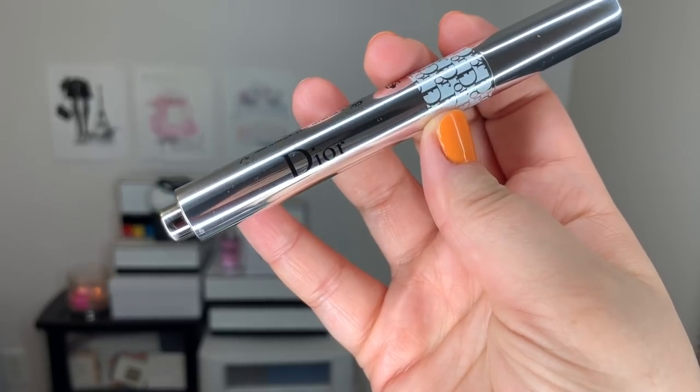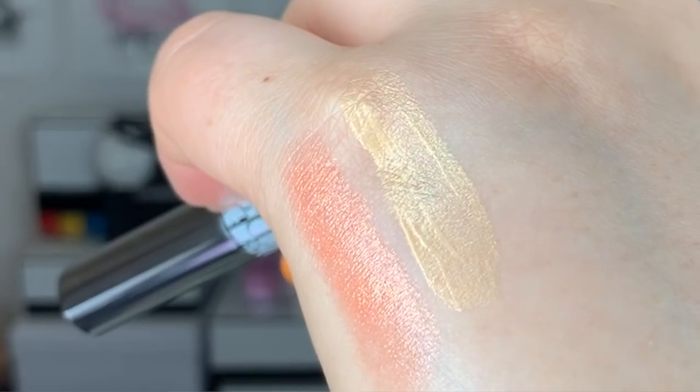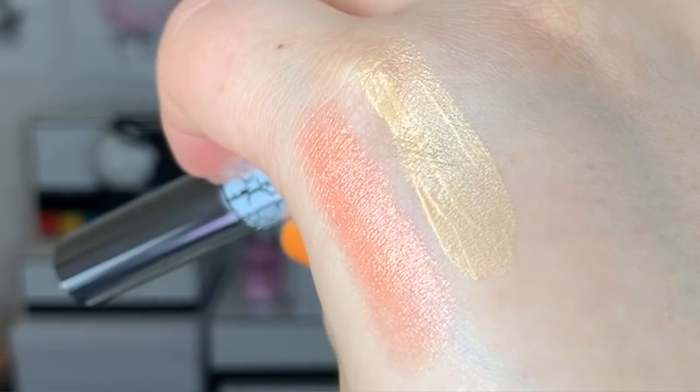I'm going to top it off with mascara — I'm using the Pat McGrath Fetish Eyes Mascara. Moving on, I also picked up the Dior Flash Luminizer Radiance Booster Pen in shade 520. There were two colors in the display. I got the lighter one because the other was way too golden — it kind of looked more orange on me. So this is a luminizer pen, but it's really a liquid highlighter.